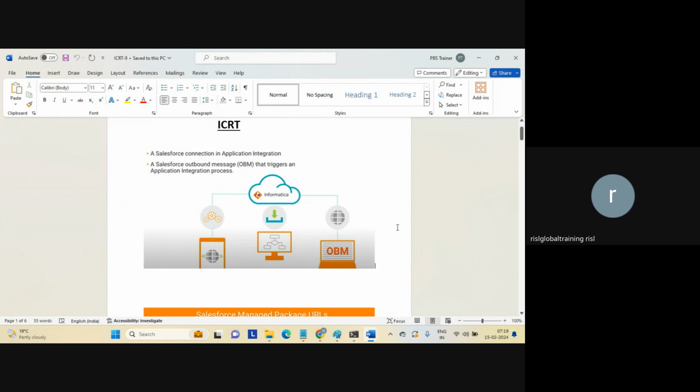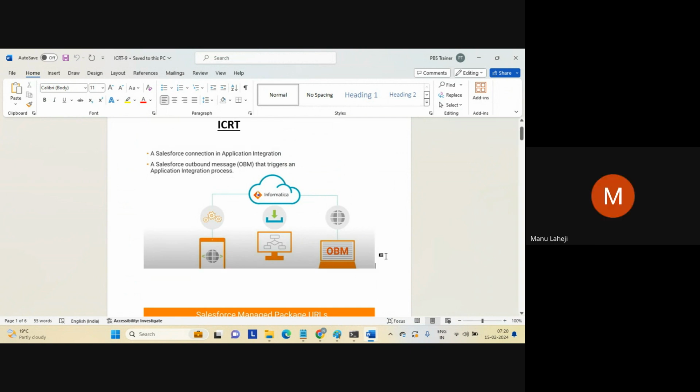In the previous cases, we can integrate some applications, but not all. Here we can talk to cloud applications like Salesforce, Amazon. There also, through a connector, we are fetching data and loading data to Salesforce.